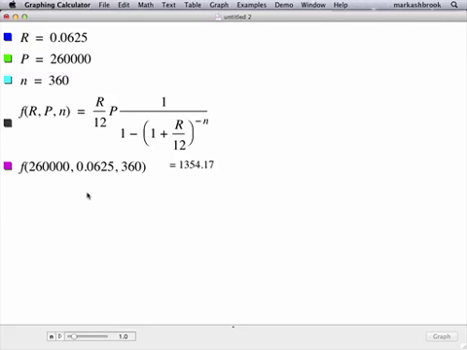Yeah, so our loan is 6 cents, and we want 360 payments with a loan of 6 cents and an interest rate of 260,000. Because that's the way we define it. That's the way we told graphing calculator. Okay, so is it right? It's right if that's the scenario. If that's our loan amount and that's our interest rate, then it's right. That's what our payments will be. Fix it. So fix it.